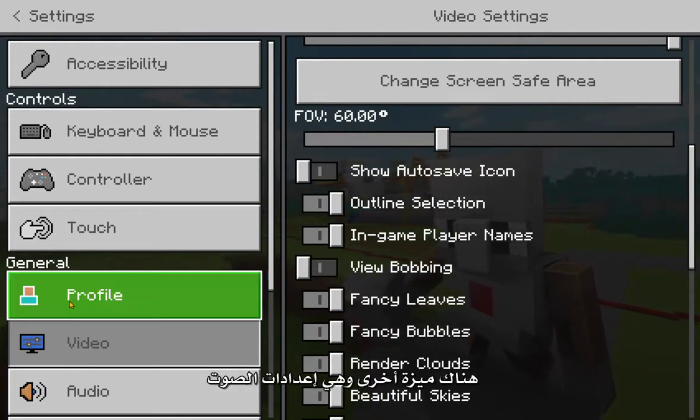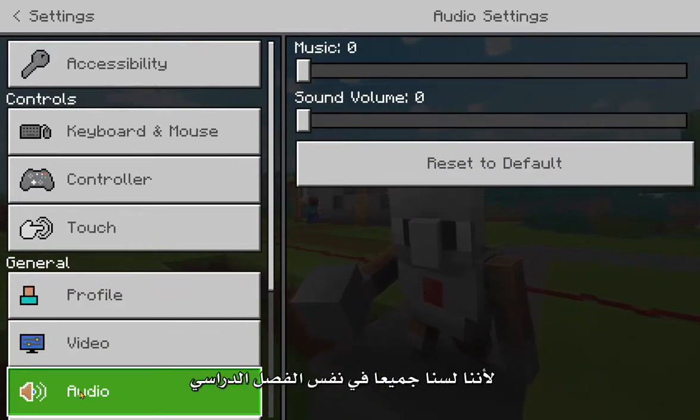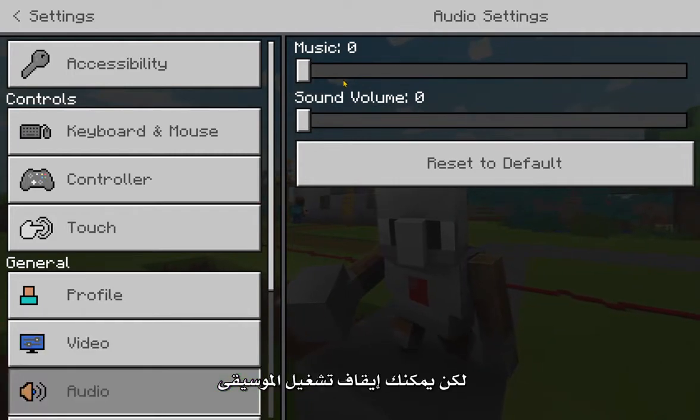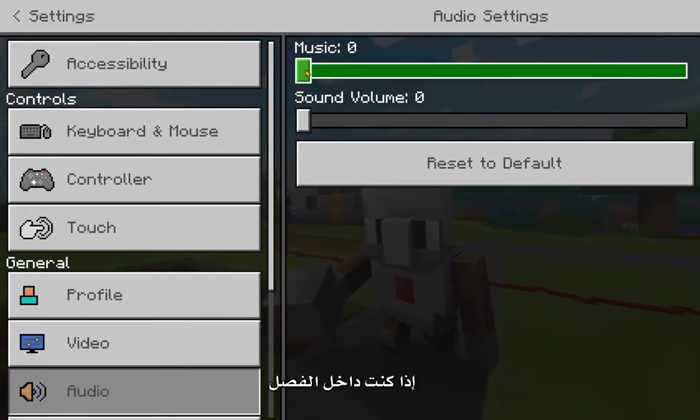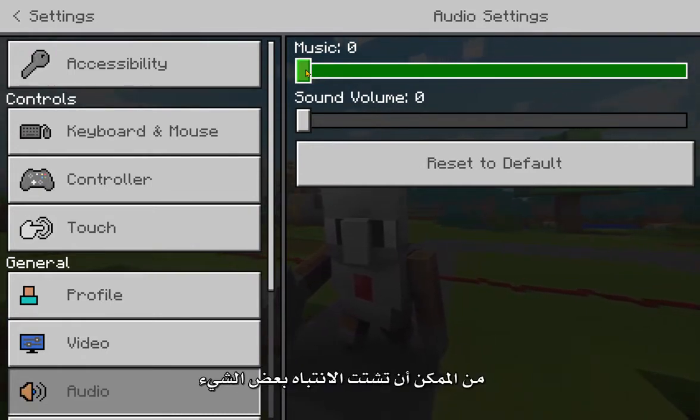Another great feature for us is the audio. With remote learning, it's not as important because you're not all in the same classroom together, but you would want the music off if you are in a classroom. Students at home can have the music on if it's soothing to them. It's not obnoxious music, it's just music that can be distracting.